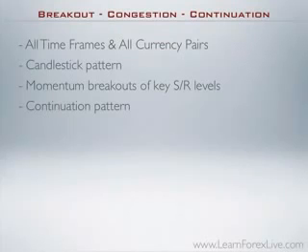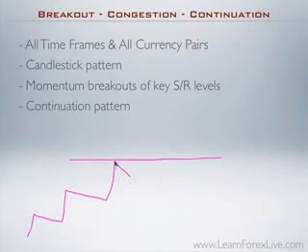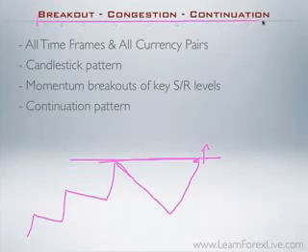Another shape from which we can see this particular pattern developing is a previous swing high and low. Let's imagine price had hit a final swing high. From there we retrace down hard, and next time price comes back to retest that particular level, if we get a breakout, then we have the thumbs up, the green light to search for our breakout congestion continuation pattern. Again, we have a previous swing point in our chart.